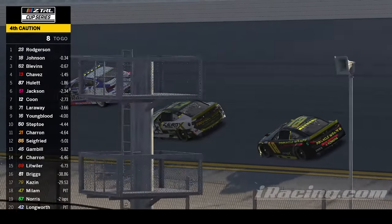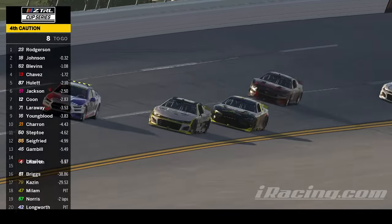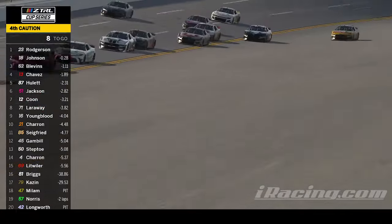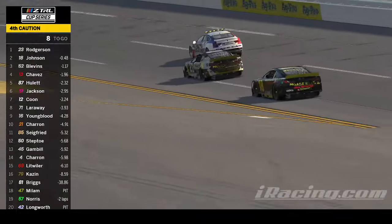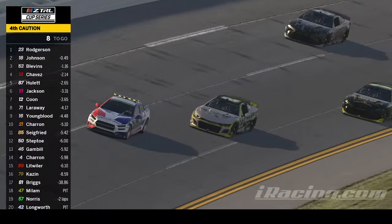A harmless crash of just 2 cars, or 3 cars involved, 2 with major damage. Ron Millam in the 4 of Dave Sharon. See Dave Sharon on the racetrack. He's going to pull down pit road here, try to fix up this car as best he can. Just needs to stay in the draft and be decently competitive here at Talladega at the end of these races.